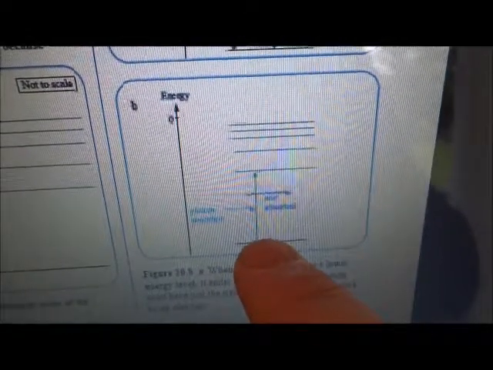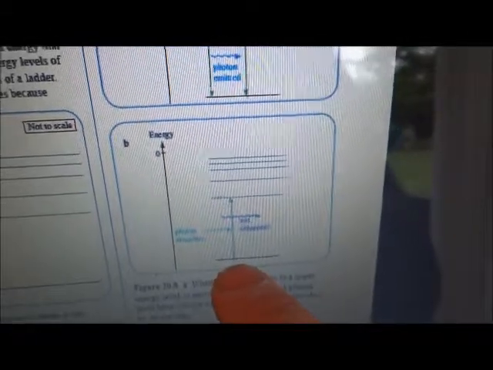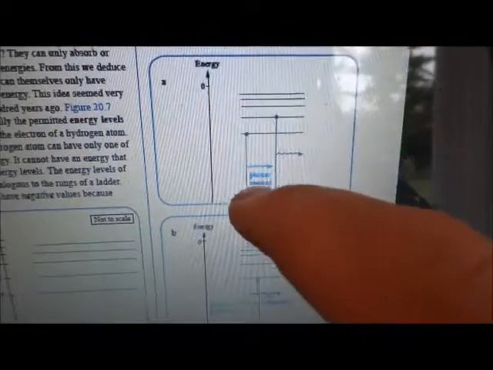And it's the other way around. Let's say you start off on the ground state, or low down. You might then absorb a certain amount of energy and get up to a higher level. So that absorbs photons. So we've got a mechanism where absorption goes to a higher energy level, and emission goes to a lower energy level.